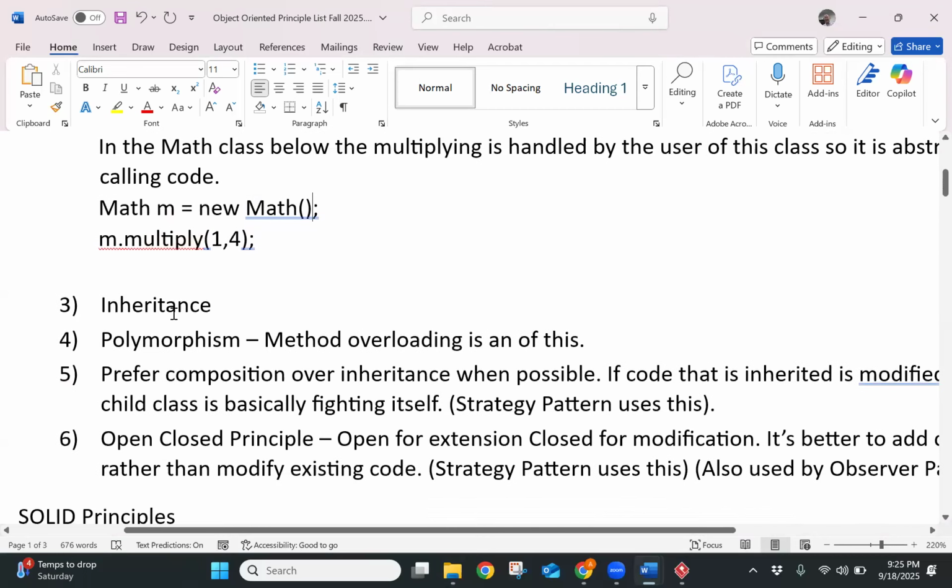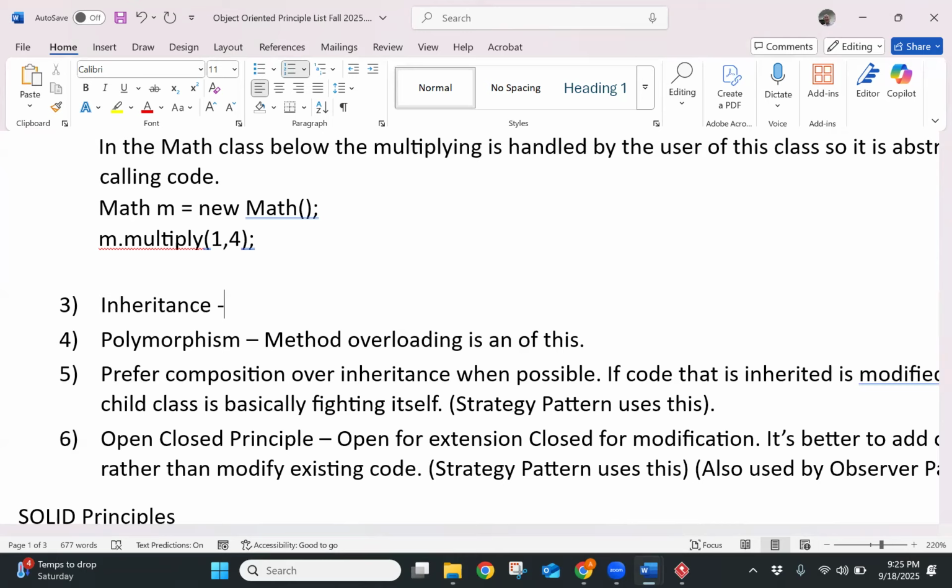And then we had inheritance. What's the idea of inheritance? Why do we want to inherit? Let's say you have a job interview, and this guy says, okay, inheritance is a good idea. Why is it good? What does it provide?